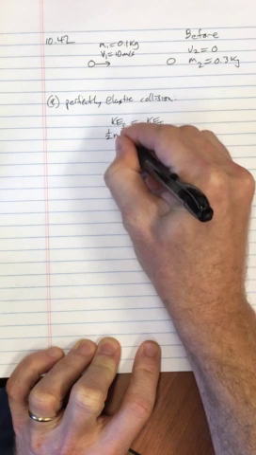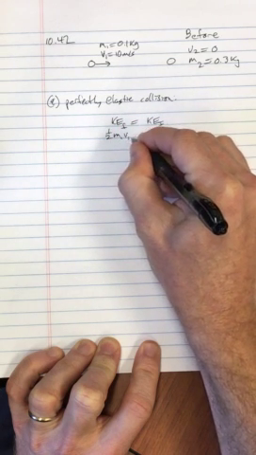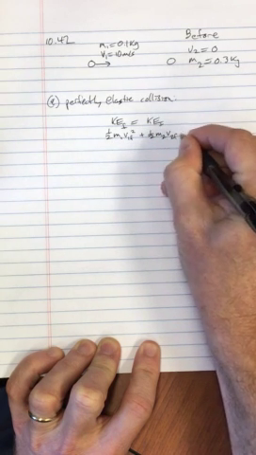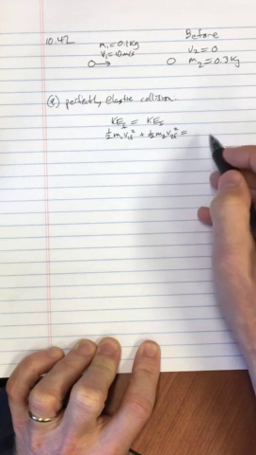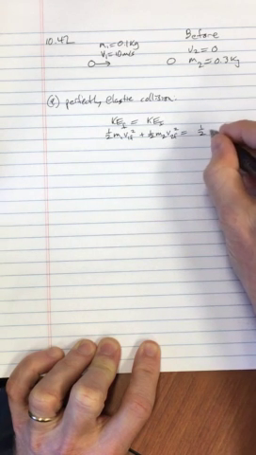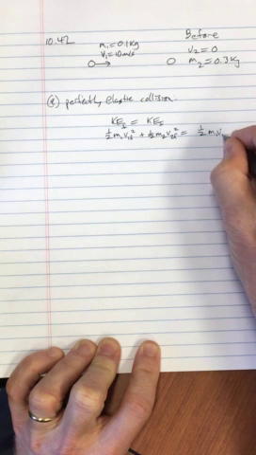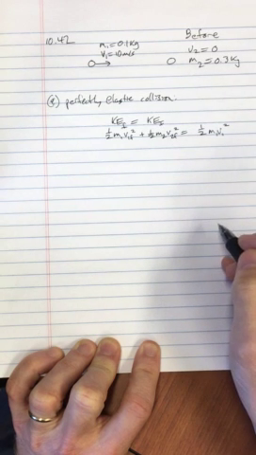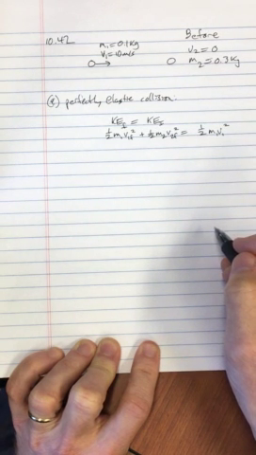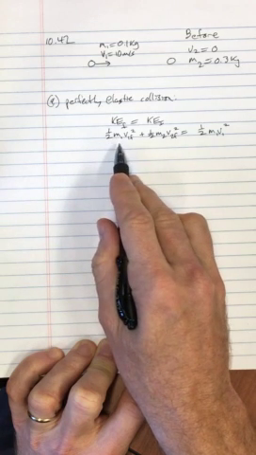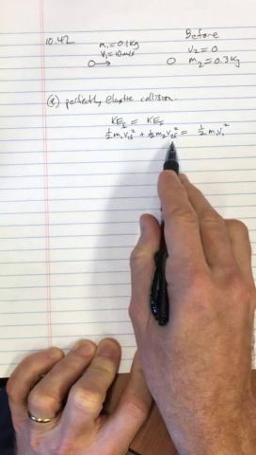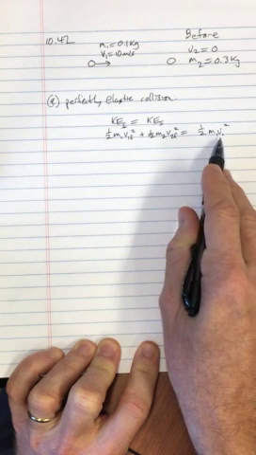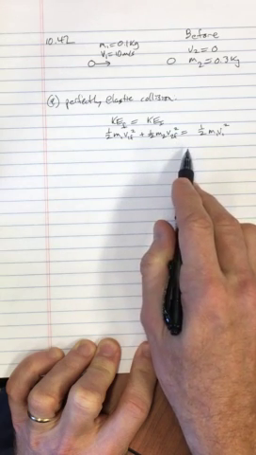So that means 1/2 m1 v1f squared plus 1/2 m2 v2f squared, that's the final kinetic energy of each of the two balls, equals the initial kinetic energy, which is 1/2 m1 v1 squared. That's the initial kinetic energy of ball 1, and ball 2 initially is stationary, so it has no kinetic energy. So this gives us an equation where we're looking for v1f and v2f. We know m1, we know m2, we know v1, but that's just one equation with two unknowns.